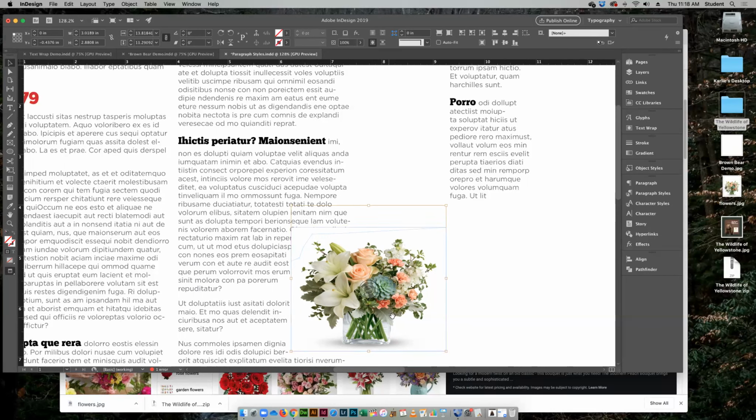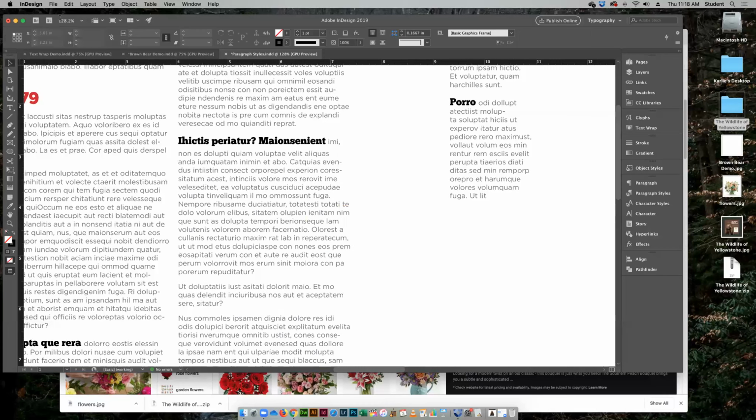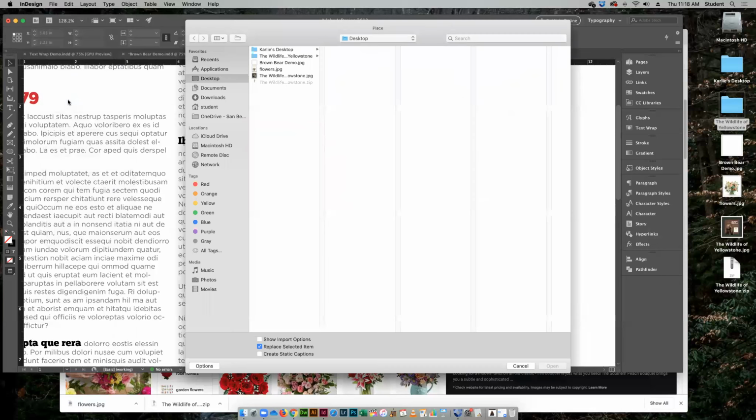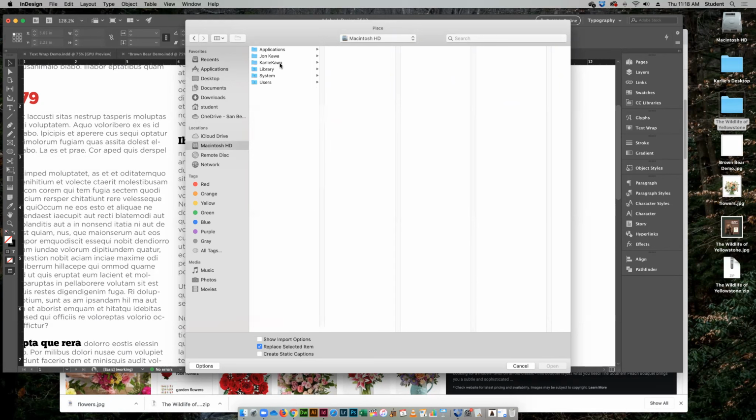All right, let's get rid of that, and let's get a shape that has the background knocked out, because you would need an image with the background knocked out. So I'm going to do that. I'm going to bring in another image. So let me go File, Place. And let me get this image here that I have of an elk.